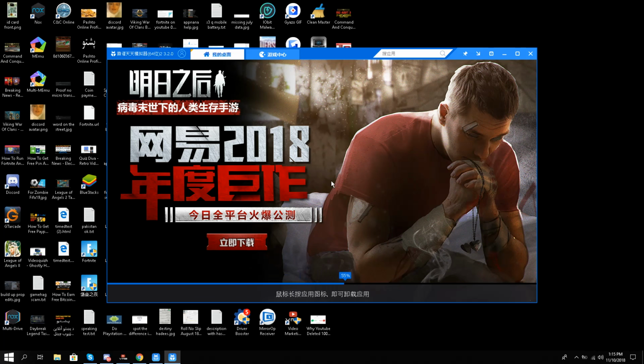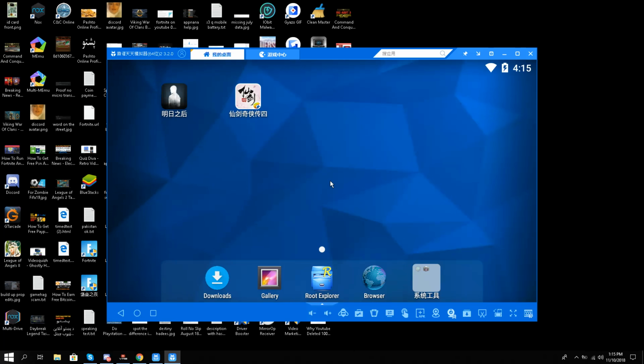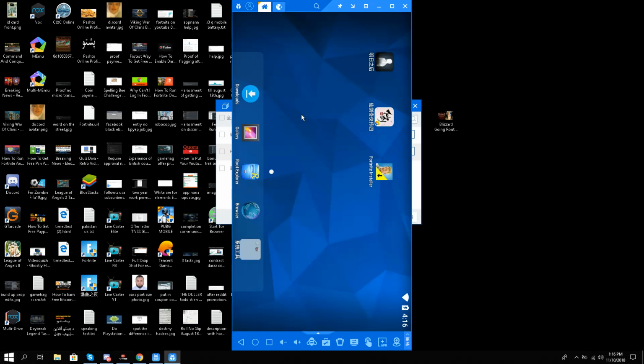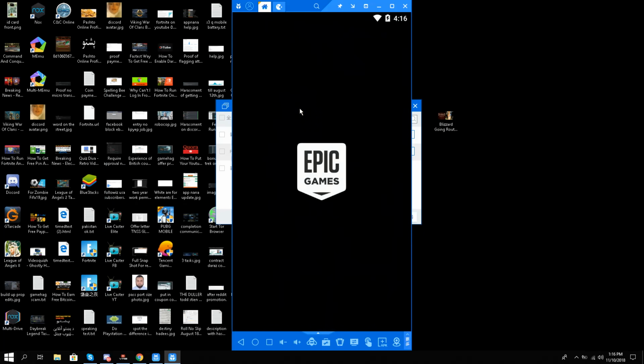Let's see what happens when we start Android emulator. Yes, this is the Fortnite installer, so I'll click it, and I see the Epic Games logo.